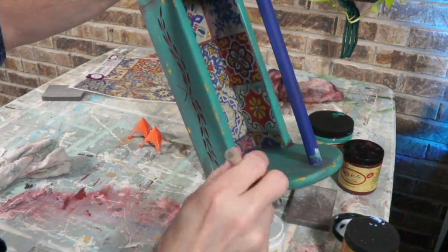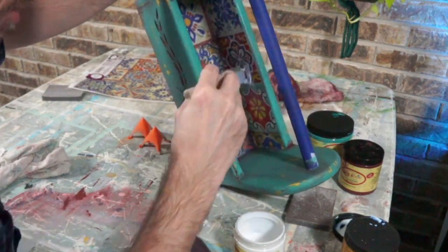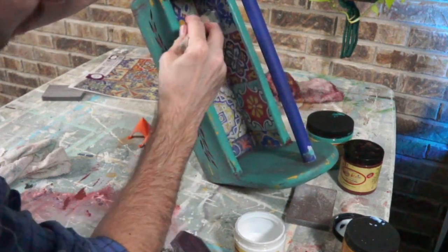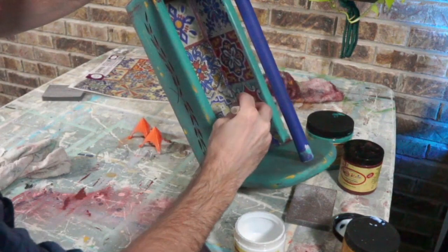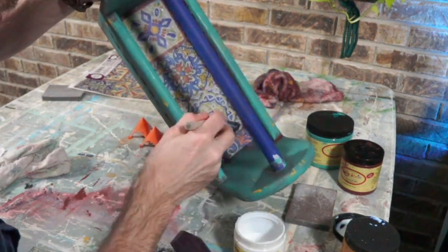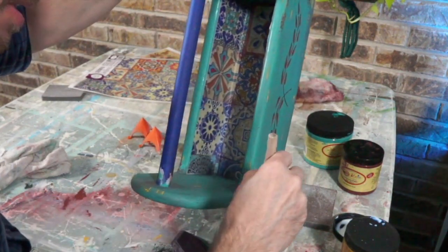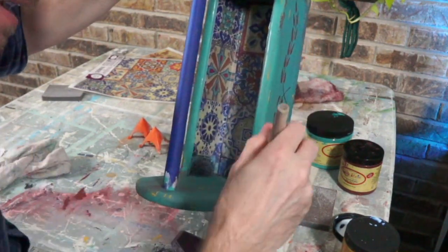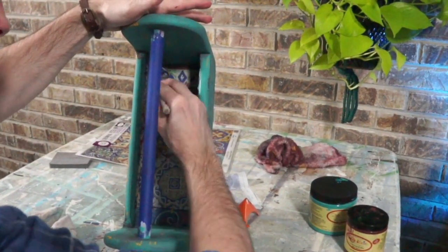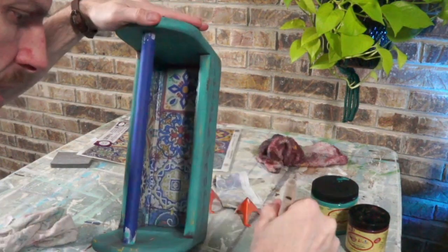Okay, so now I'm putting a coat of top coat over the rice paper. This will give you a little bit more workability, because the moisture from the top coat will help you smooth out. I'm not saying necessarily get rid of the wrinkles, but one, protect, and two, help make sure that the rice paper is set. So give it a good coat. I'm not going to define how much coat, liberal versus sloppy. I would smooth it out after you apply it, because you don't want globs of top coat on there. So once you apply it, just give it a quick smoothing out.